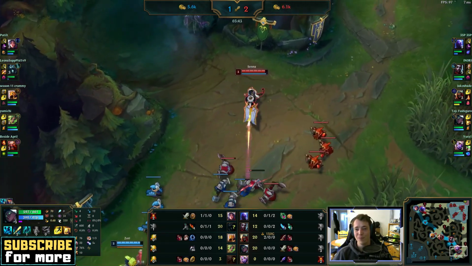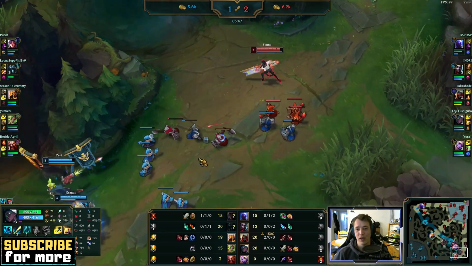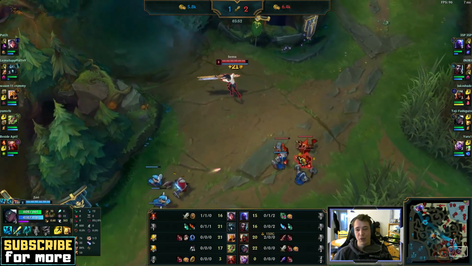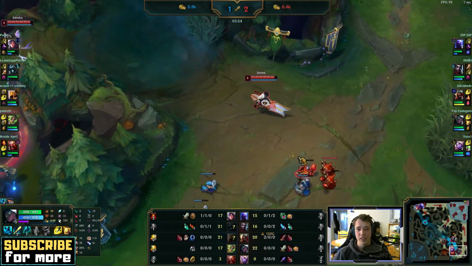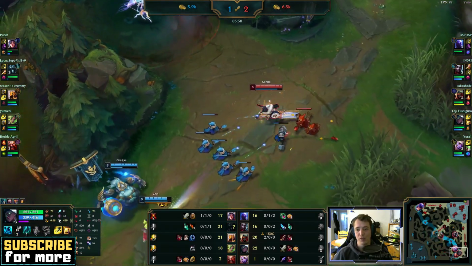The lane matchup, inherently, should favor Senna actually, because Soraka is a poke champion, very safe in lane, and they both have relatively high range, especially Senna has enormous range, so they should be able to avoid most of the all-in attempts coming from Gragas.